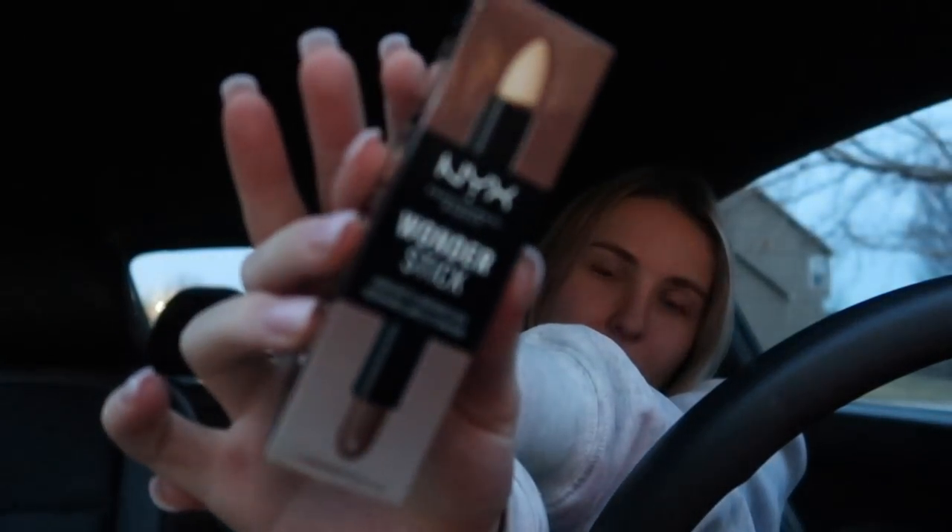I also got some salmon and chicken. But I also got some makeup — I wanted to get some BB cream for the winter and spring since I'm not really tan unless I fake tan. I got the Maybelline BB cream. Then I also got the NYX Wonder Stick Highlight and Contour — I've seen a lot of people use it — in the light medium shade, and I'm really excited to try that. And I also got the Maybelline Cheek Heat in Nude Burn. I think I'm going to do my makeup tomorrow and try to take some pictures. Now I'm going to go make some chicken and rice for dinner because I'm very hungry.